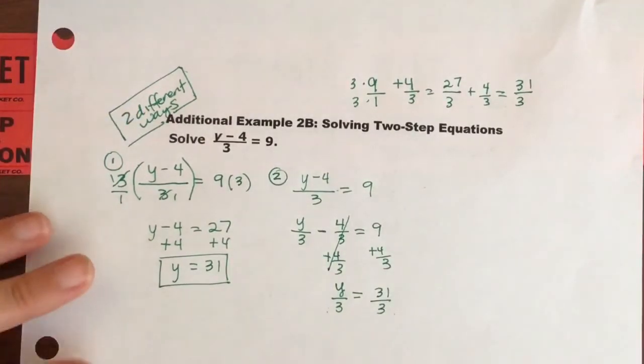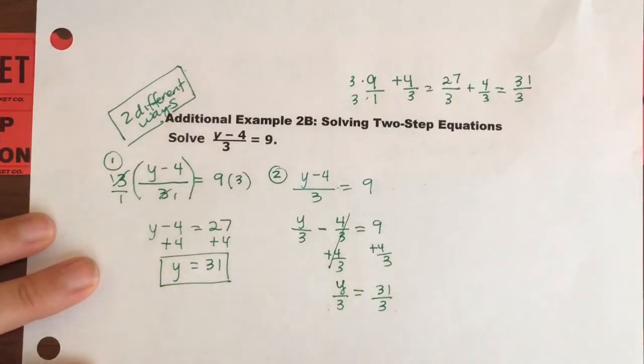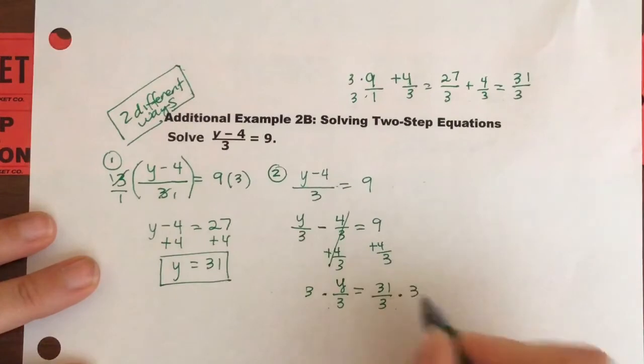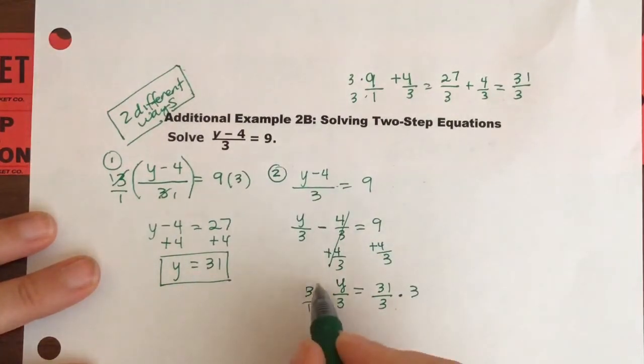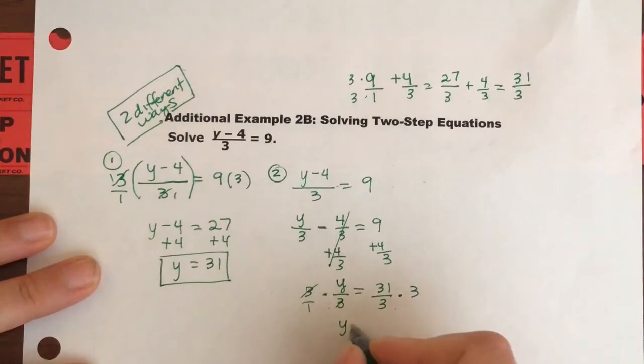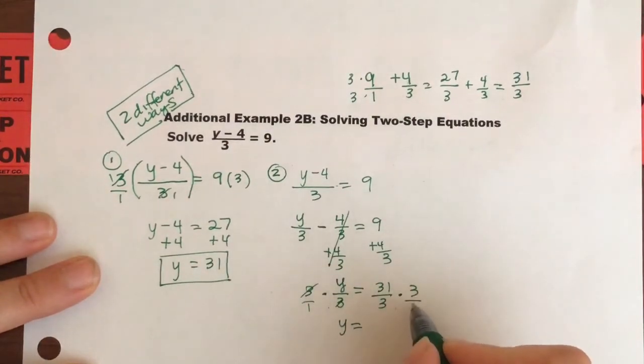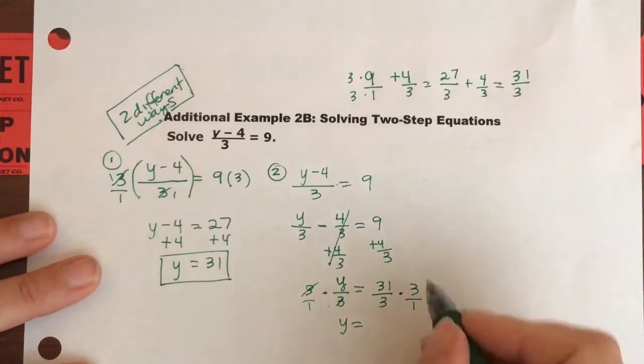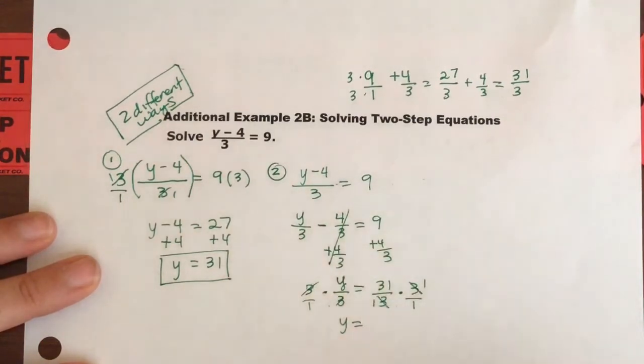All right, now I'm back to getting y by itself. Well, there's this divided by 3. I have to do the inverse operation of division, which would be multiplication. So I'm going to multiply both sides by 3, and this is how you'd show your work. These 3's are going to cancel. I'm left with y equals, let's go over here. This 3 is the same thing as 3 over 1. We are multiplying fractions, so we look to cross cancel first. And if you see, there's a 3 and a 3. So 3 goes into 3 one time, and 3 goes into 3 one time. And then 1 and 31, I can't do anything with that, so I just multiply across. I got 31 times 1, which is 31, over 1 times 1, which is just 1.